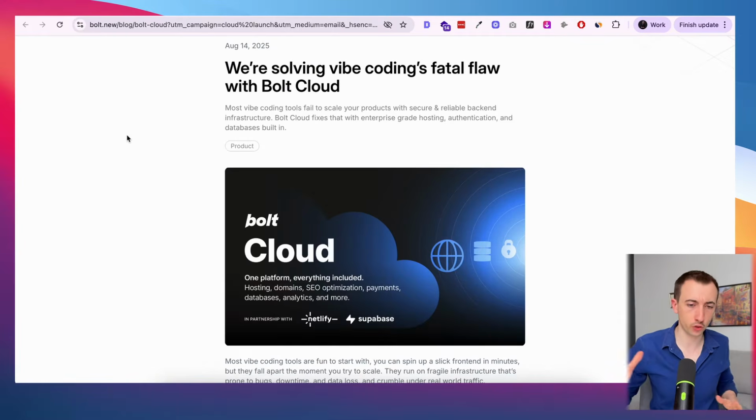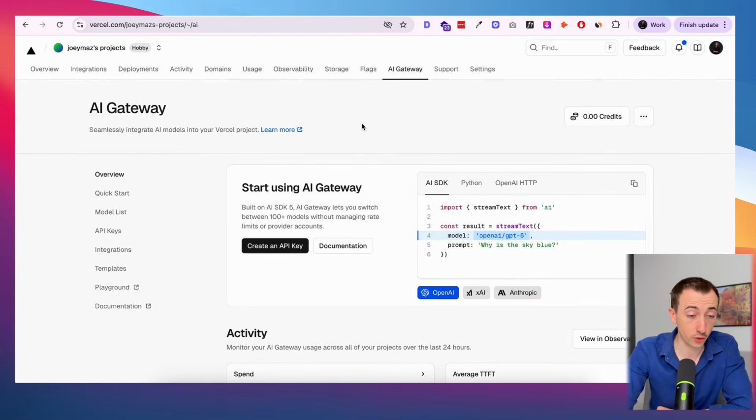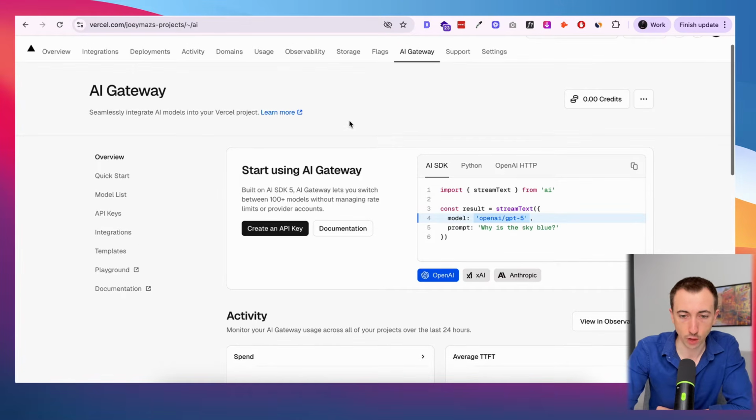I think that's really where those no-code builders are going. We have Bolt that just announced the Bolt Cloud, which is essentially going to do something very similar to this V0 and Vercel, just having this whole ecosystem and infrastructure already built into the app. Replit is doing a pretty good job at this already, but I think the other builders are just catching up now. For example, I know a lot of people building those apps have an AI feature in mind, and you can do this pretty easily natively in Vercel with this sort of centralized AI router.